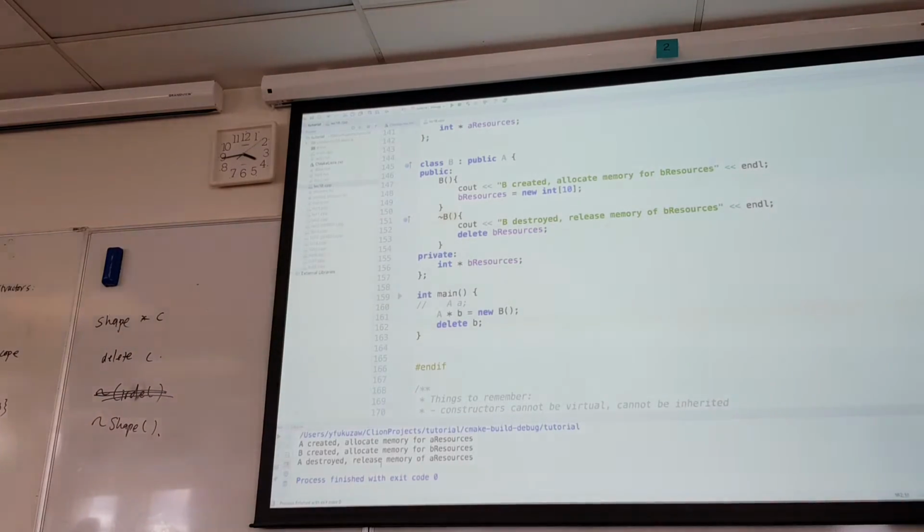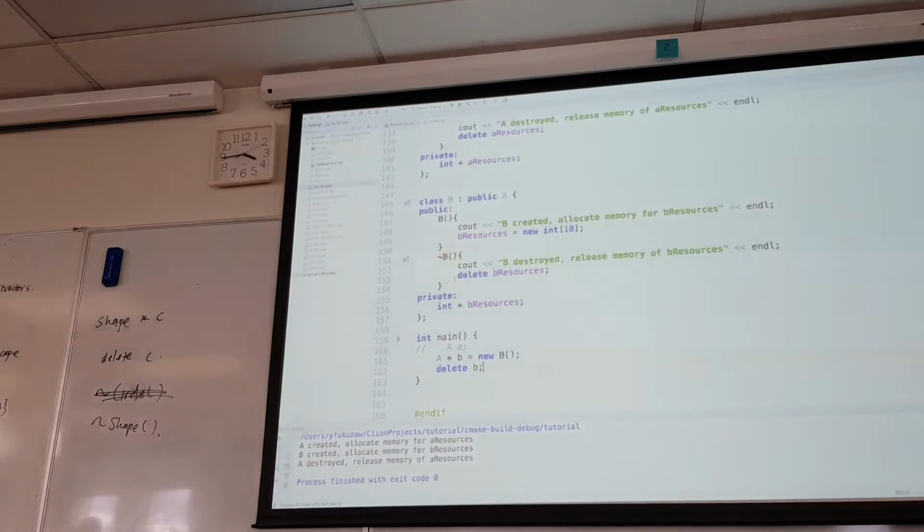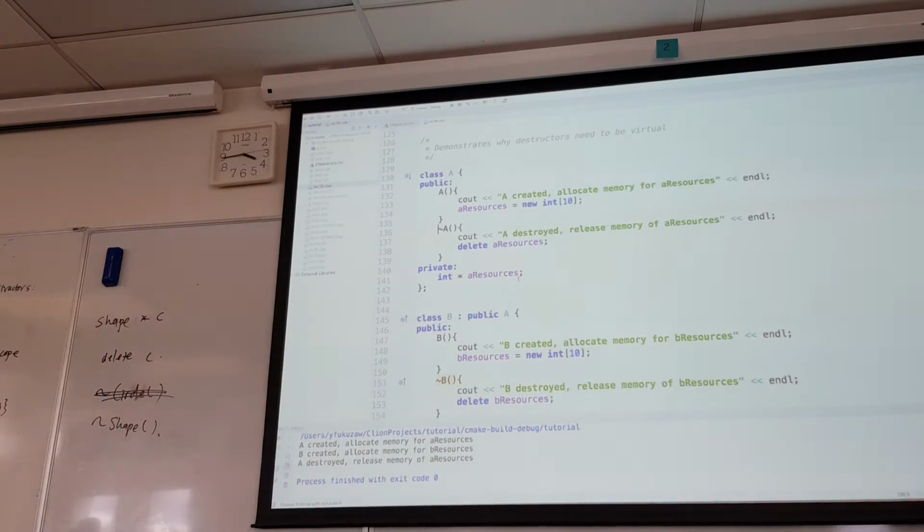So it is vital to always declare the destructor virtual. In fact, there is no reason not to. When you create a new class, have a habit of always declaring the destructor virtual, even if there is no derived class, right? Because in the real world, you can create a library, and someone can derive classes from your existing class, and you want your class to be smart enough to call the destructor of the derived classes instead of its own.